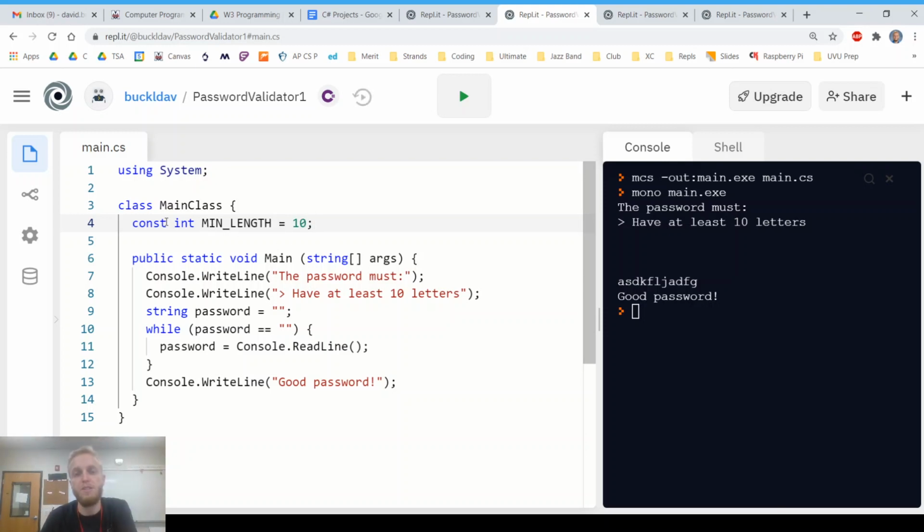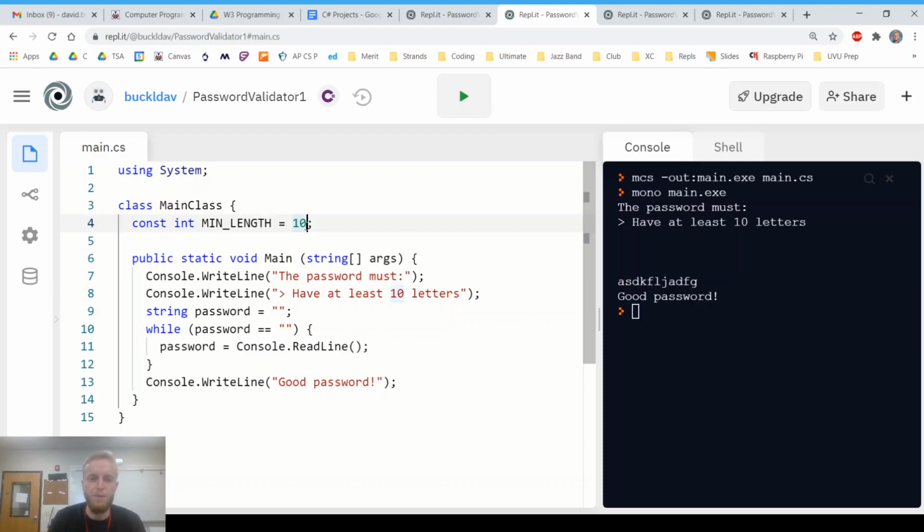You declare constants, which are variables that don't change, by typing const and then the data type, in this case integer, and then we use screaming snake case, best name ever, for our naming. So it's capitals with underscores. And then set that equal to 10.